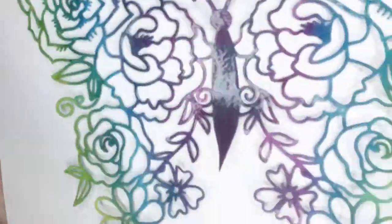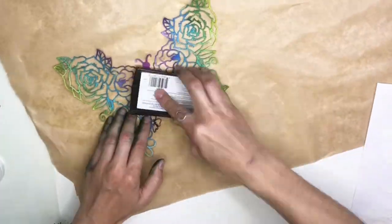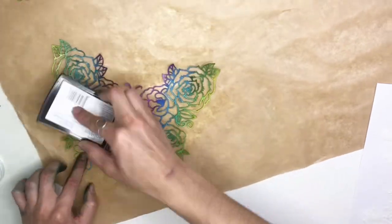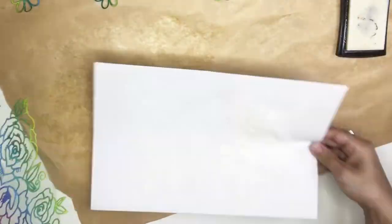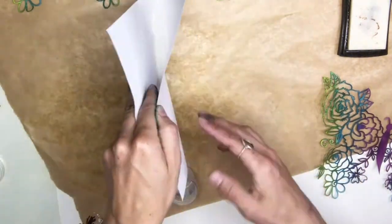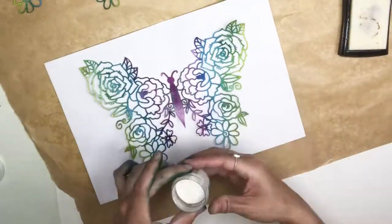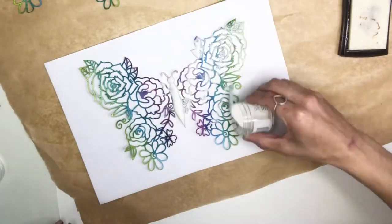And here is the result. I love this varnish effect and it intensifies the colors. It's just superb. I do the same with the other 3 butterflies. And I put these butterflies aside for now and I continue with the background of my page.